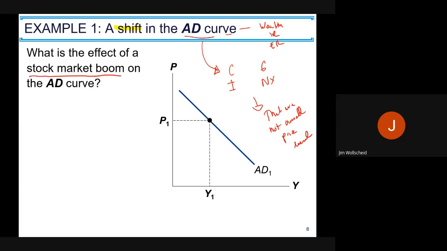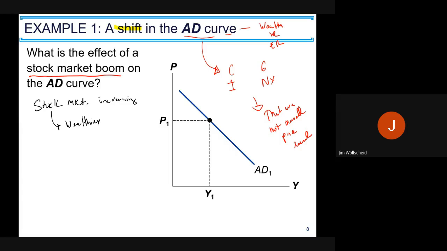What happens when we have a stock market boom? So kind of what we're going through right now. High level of the stock market increasing. So if the stock market is going up, I look at my retirement savings. Some of you have that already. Some of you don't. At some point you will or should. And what I see with my retirement savings is I am now wealthier because the stock market has gone up. So I feel wealthier.